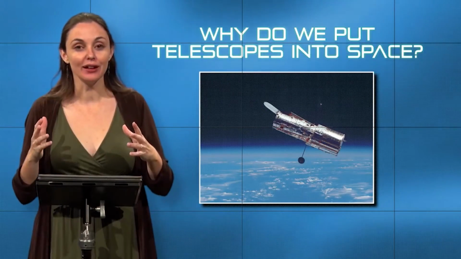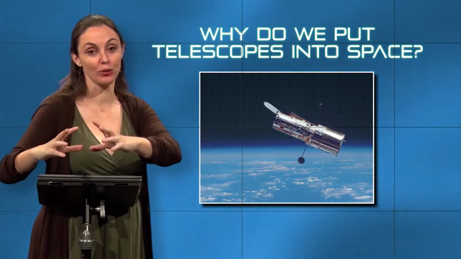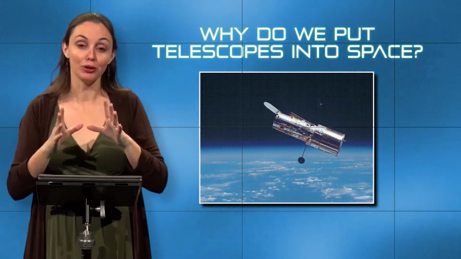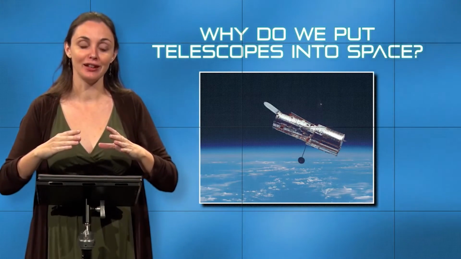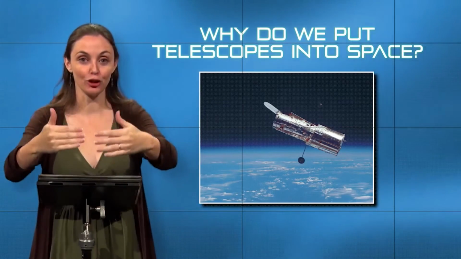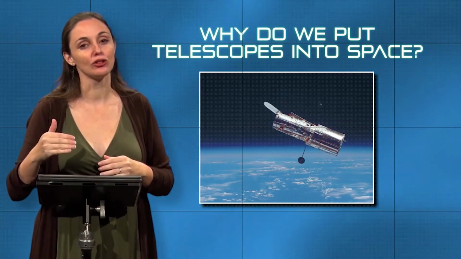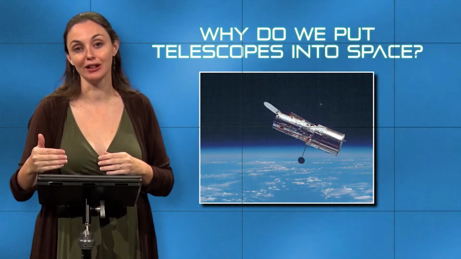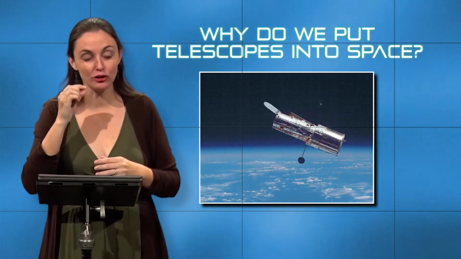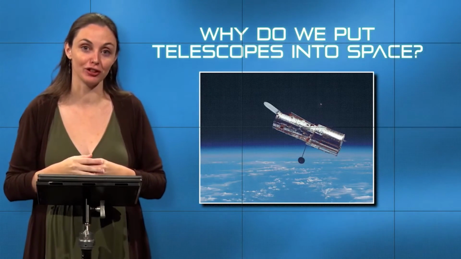And the likely thinking here is that the reason why an astronomer might want to stick a telescope into Earth's orbit is to get it closer to the stars. But the first thing I want to disabuse you of is that notion that actually taking a telescope and putting it into orbit around Earth gets you appreciably closer to stars. Taking a telescope and putting it into orbit to get it closer to the stars is like taking one step out of the building to get closer to New York City. It's such a marginal, very small distance compared to the total distance that you've got to cover that it doesn't make a real difference.